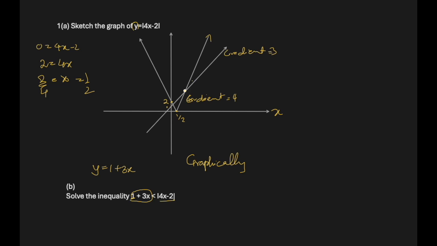Now if we use our graph and find this point and this point, in these two points, we want 1 plus 3x to be less than the V-shaped graph. That means this graph must be below the V-shaped graph we have. So it is below from this point onwards and from this point backwards. What are the x coordinates of these two points of intersection? That's what we would find from the graph. But because my graph does not have a proper scale, I will use the second method, which is algebraic.